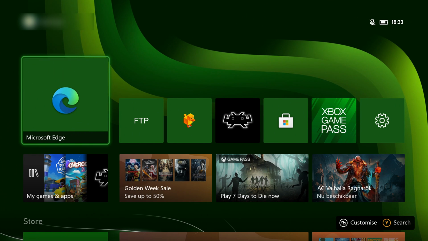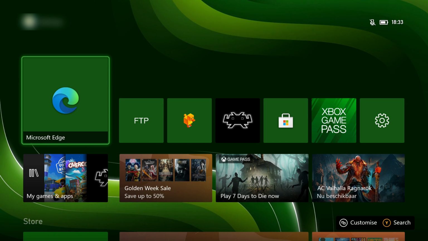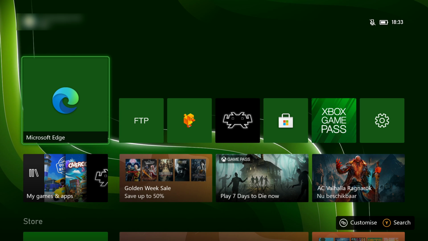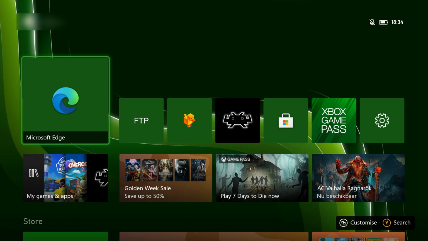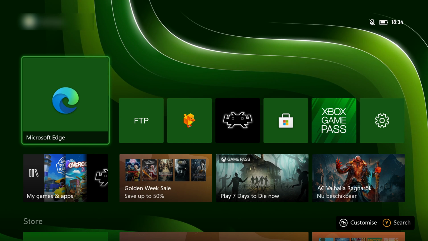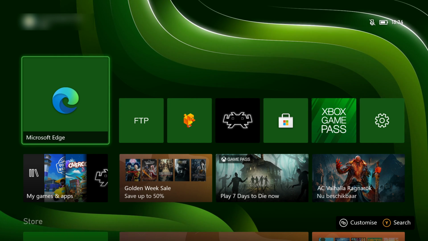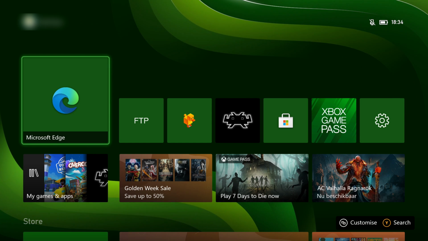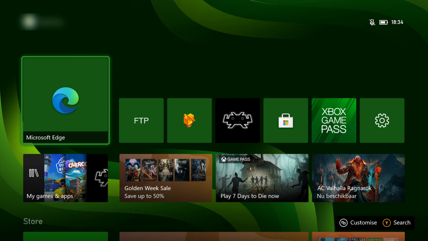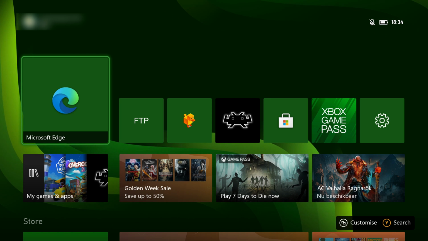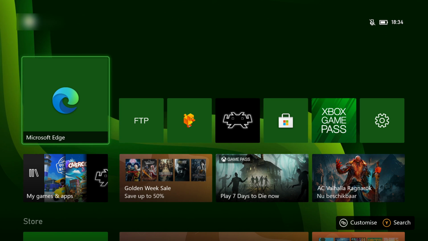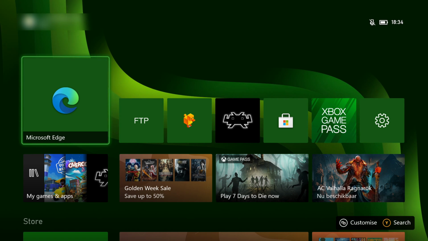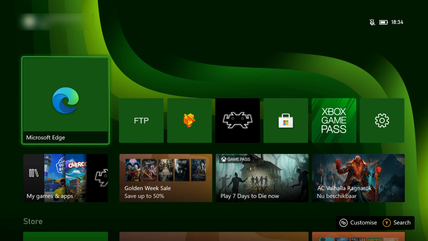One little warning when using Durango FTP or any other apps that we're going to be installing. At the moment, I haven't had any issue with Durango FTP or any other emulators I've installed on my retail mode. So I would err on the side of caution if you're in any way worried about Microsoft stamping down on this in the future. It's best to avoid it. Or if you're like me and you want to take a bit more security, I would recommend creating a burner Xbox account or having an account that's not your main account. You can still access everything once it's installed on your local Xbox, even on your other account, which can be an extra layer of added security. But just keep in mind, there can be some risks involved when doing something like this.